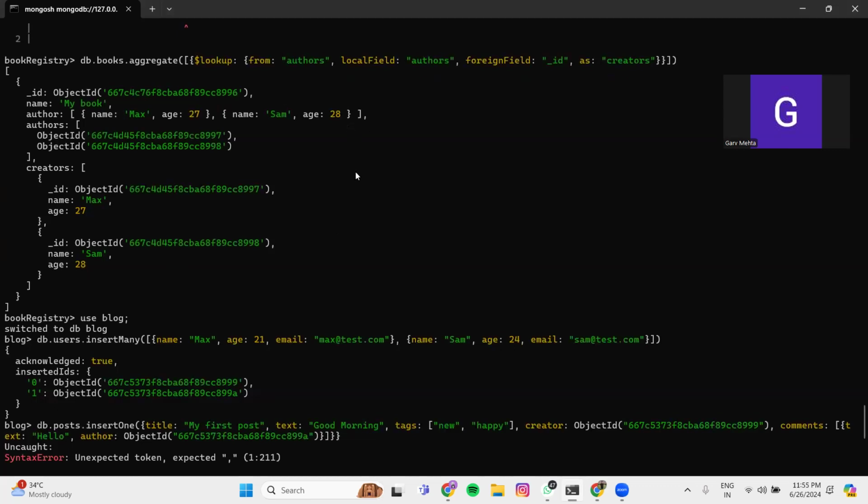So this is an aggregate function that we can use, which will be better than using just the reference method, but it will still be taking more steps than embedded documents. So if we don't need to use multiple collections, we can still use embedded documents. But if we want to use multiple collections according to the needs of our application, we can use this over the reference method.